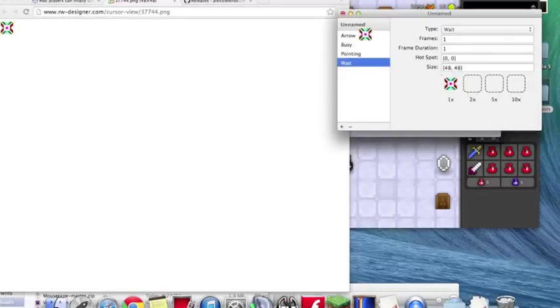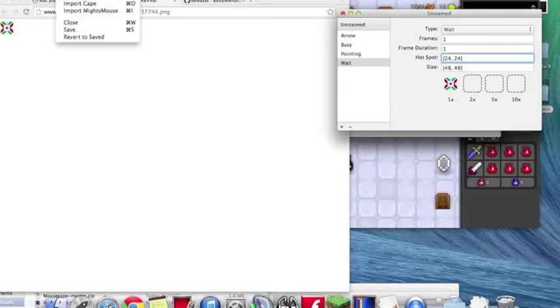Okay. Now, once you're done with that, you want to change your hotspot to 24. And as you can see, the dot moves to the center. That is where your pointer will be whenever you scroll around or move the mouse around. You want to change the hotspot to 24 for all of these settings.